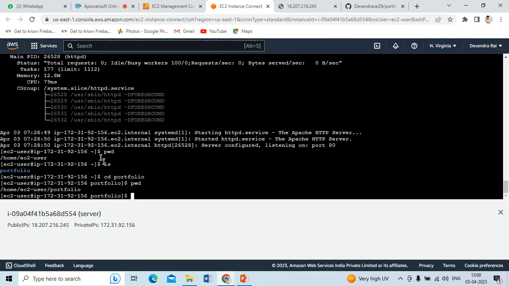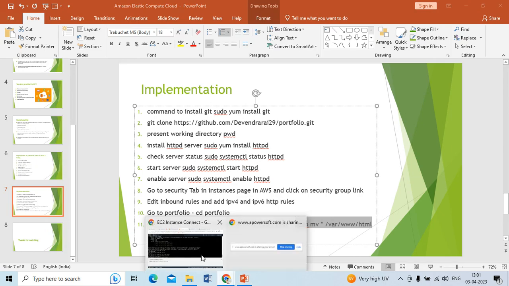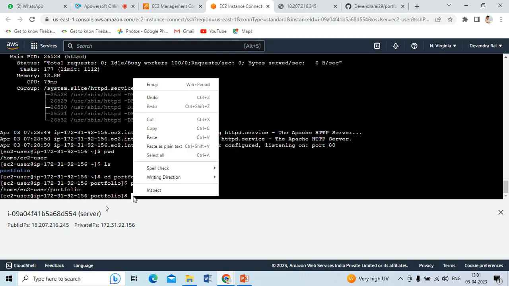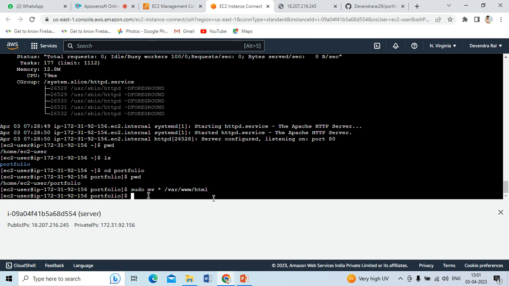Now we will again load it. It says it works. Now we will have to fetch our website code into this page. So for that I need to move it. I have a command for it. Now it has fetched it to the HTML page.